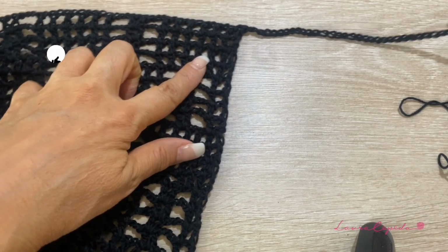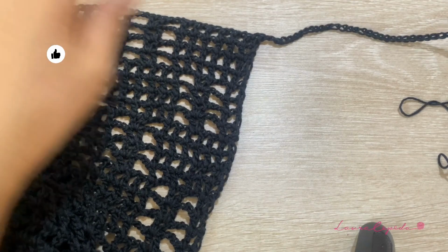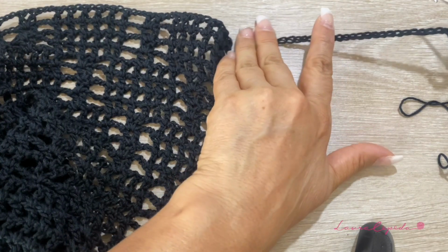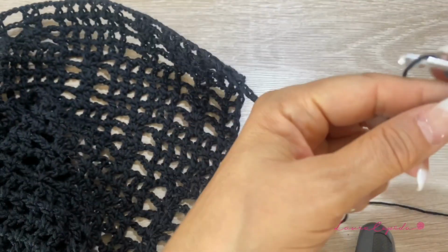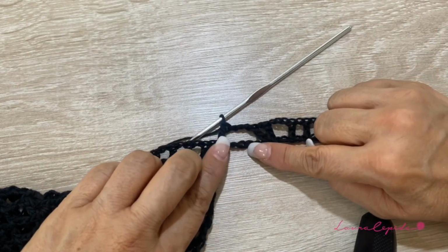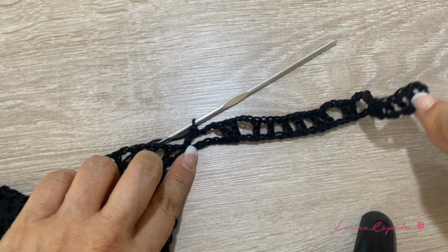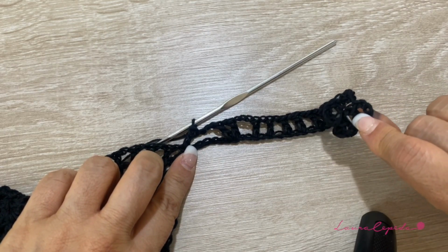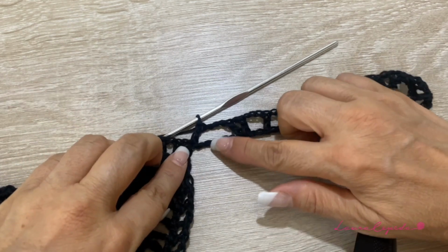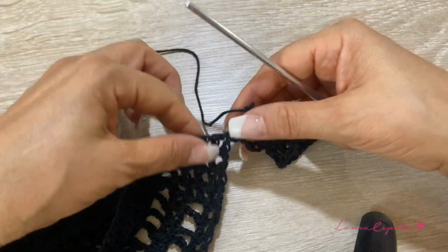So well, but for now we are going to make the mesh stitch. We are going to make the row of squares, and I will show you how it went. So look, I finished the row, but here I have 5 chains more. So I think that instead of making 5 chains more at the end, I will just make 2. So here we are going to correct it, because look at how it looks here. The hole is so big.